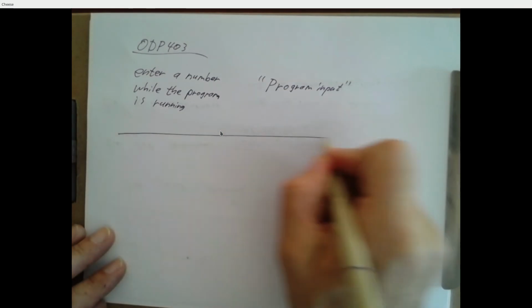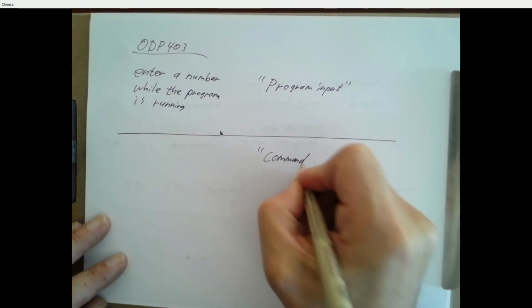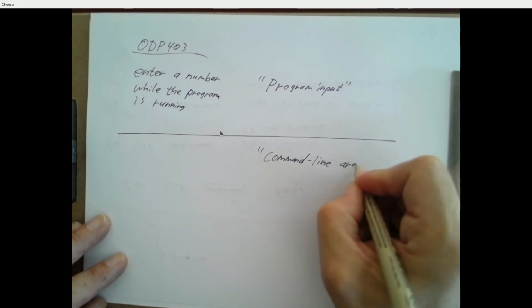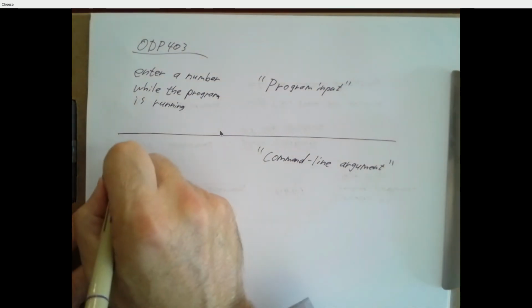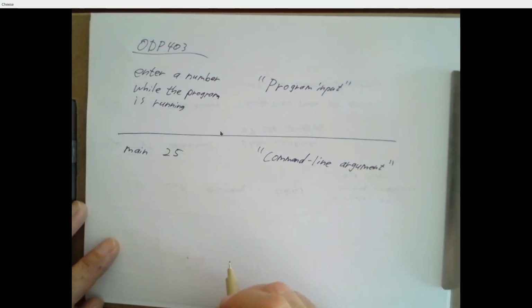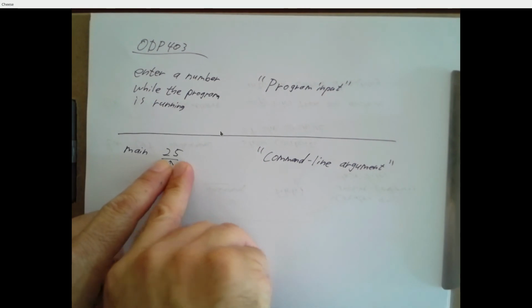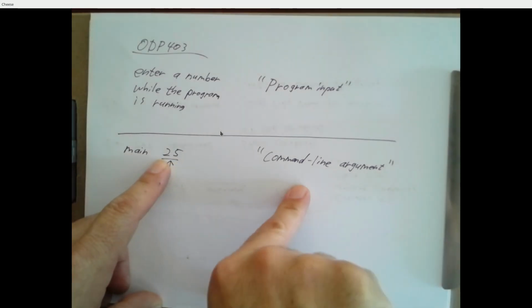There's another way that we can give information to a program, and this is something I'm going to call a command line argument. If I have a script called main, I can say something like main space 25, and my program is going to do something with this number, right? This is what I would call a command line argument. It's different from saying main, enter, my program's running, and then I type in a 25. That's a program input, okay? When you type in some input on the same line as when you're specifying which program you want to run, main space and some argument, that's a command line argument.